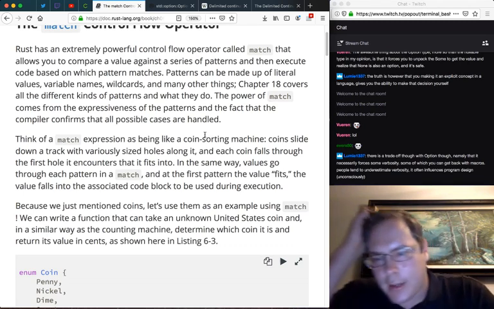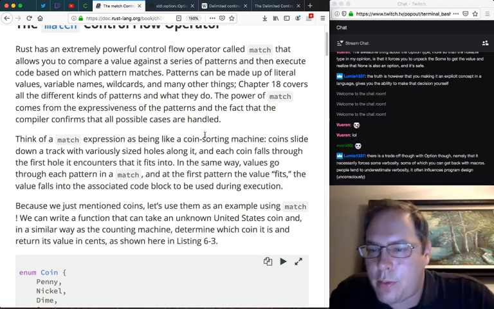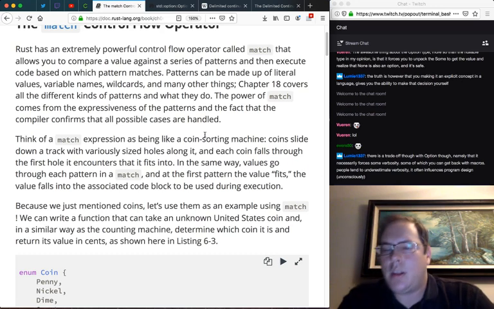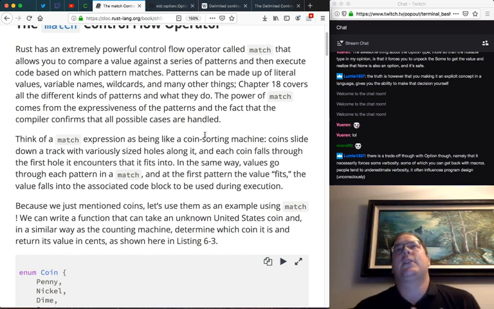Last catch. Got it. There's a trade-off, though, with option, namely that it necessarily forces some verbosity, some of which you can get back with macros. People tend to underestimate verbosity. It often influences program design unconsciously. Yeah, I mean, the question is underestimate in which direction.